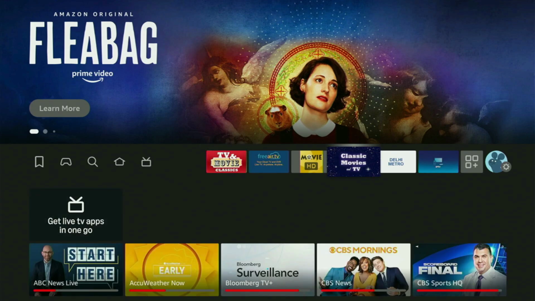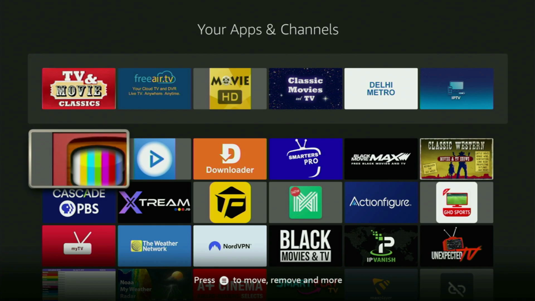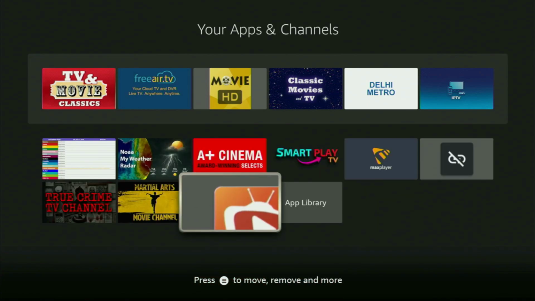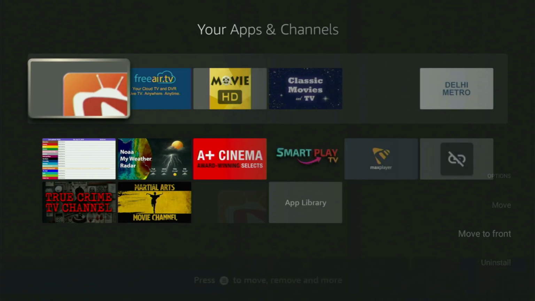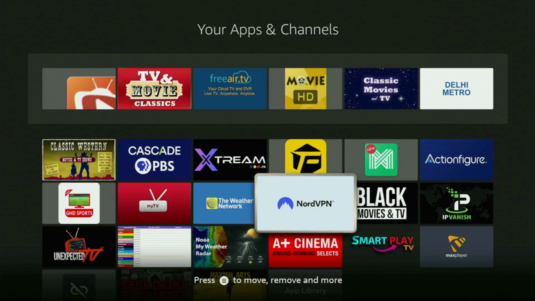And now when you go back to the list of applications on your Firestick, let's open it, wait a moment until it loads, and here at the bottom you will find the TTV app. So now, first of all, I would recommend you to click on the options button on your remote. That's the button with three horizontal lines. Just click on it and then press on move to front. This way, the app will always be at the very top of your application list, and therefore, it's gonna be way easier for you to access the app every time you need it. Just don't forget to keep the VPN connected to stay safe and out of trouble online.